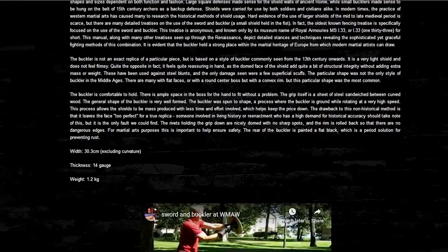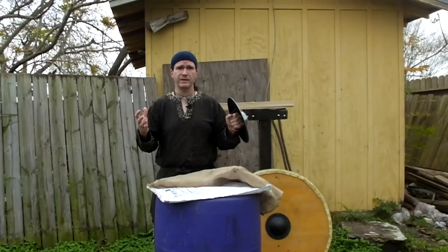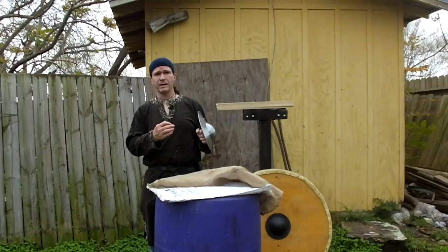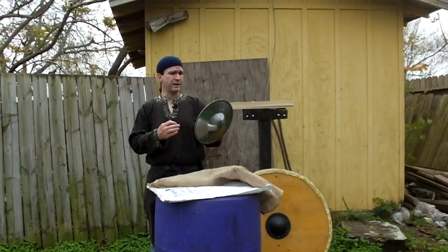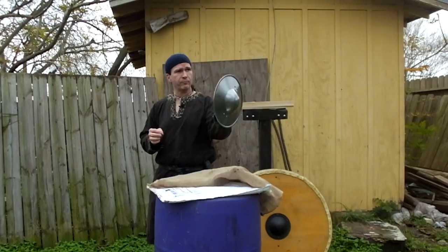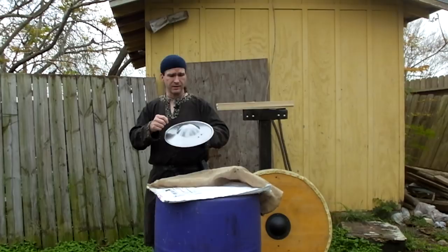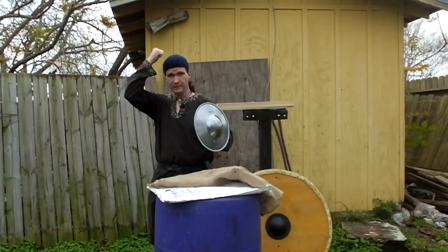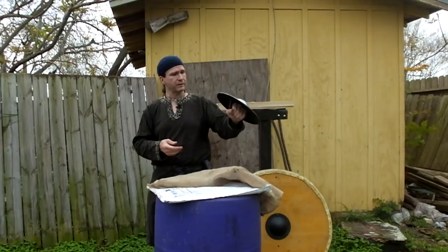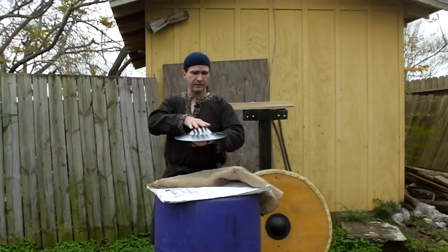It's a medieval buckler. In the later centuries you don't see a lot of large shields carried about, but you do see bucklers — depicted with full armor. One of the famous treatises or manuals is the I.33, sometimes called 133. It's a beautiful buckler, and I'll probably take this out to some SCA combat since being 14 gauge it could probably withstand some serious blows — like wearing a helmet. Specific techniques from that manual would work great with it. Roland Vorzeka might prefer all-wood bucklers, but steel construction was plausible, especially by the 15th century — archers carried them as backup shields.